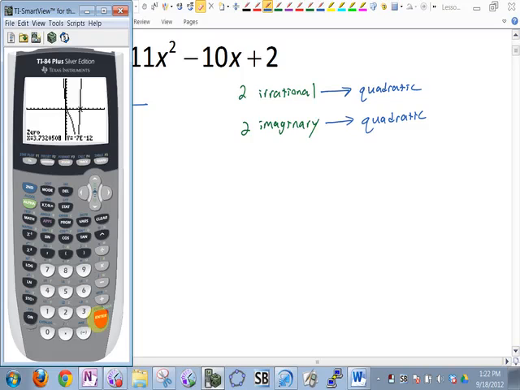You ever wonder how your calculator is finding zeros? Do you know how it's finding them? Guessing and checking. It's plugging a number in, and it's seeing how close the output is to 0. And there's a tolerance. Because will it ever find the exact number that makes it output 0 exactly? No, it can't, because your calculator does not store all infinity of the decimal places of these numbers.